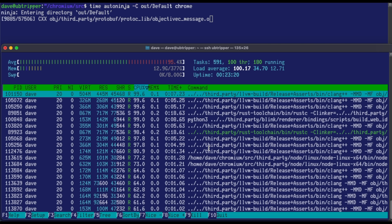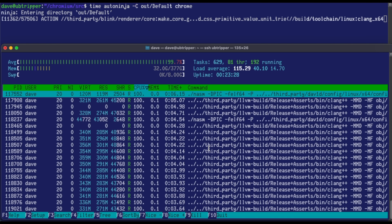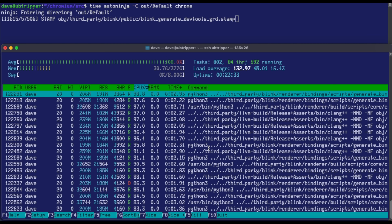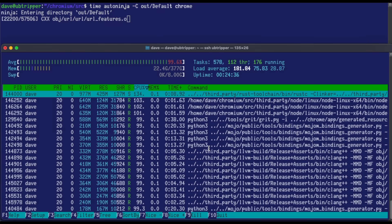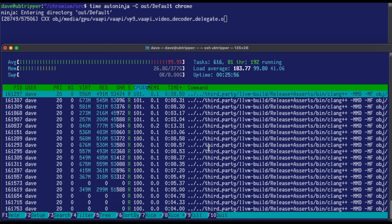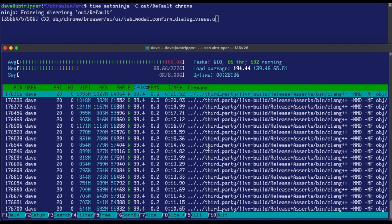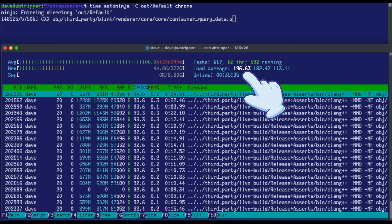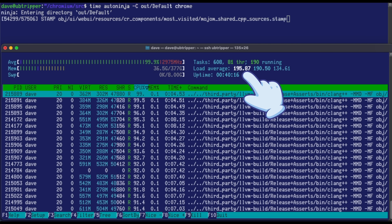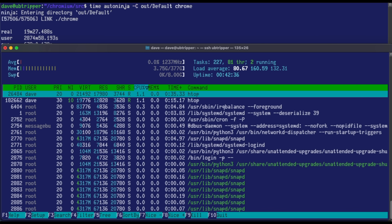A little HTOP trivia: since I wrote Task Manager, I thought it'd be kind of cool to get a hold of the guy that wrote HTOP, so I tracked him down in Porto Alegre, Brazil. His name is Hisham, and we talked Task Manager and HTOP for a while. I'm running the video of this process at 2000% speed, and it's kind of neat to watch the graphs over time. CLANG++ is the big tool being used here, and we're saturated at 100% almost all the time. We have 192 running tasks on average and a load average of about 196-197. This build took 19 minutes and 27 seconds — pretty impressive given the 30 to 34 minutes I've seen online.